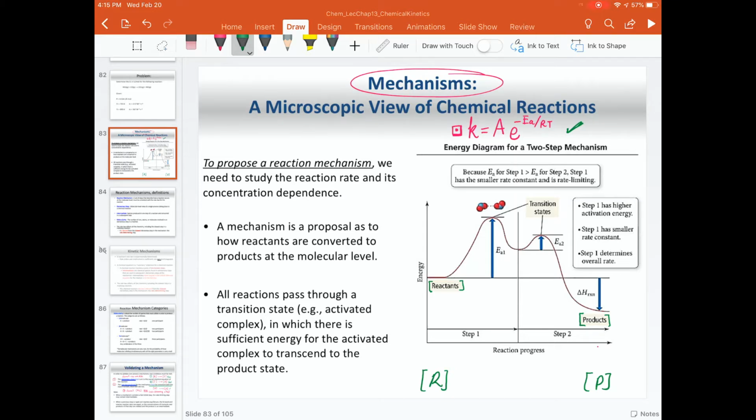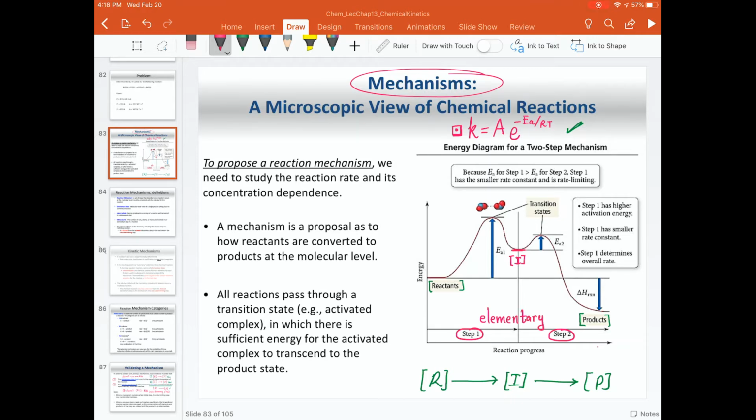But now, from the molecular point of view, what we can say is that in some cases, this reaction going from reactants to products can go through a series of steps that we call elementary steps. So, for example, let's say that this reactant, instead of going directly to products, forms an intermediate species that later on will react in order to give you the final products. By creating this extra reaction, what we have now is two different steps for the overall reaction, and we call each of those steps elementary steps.